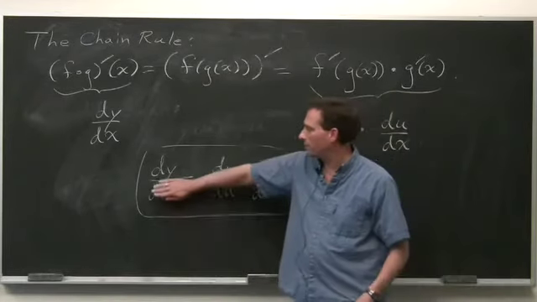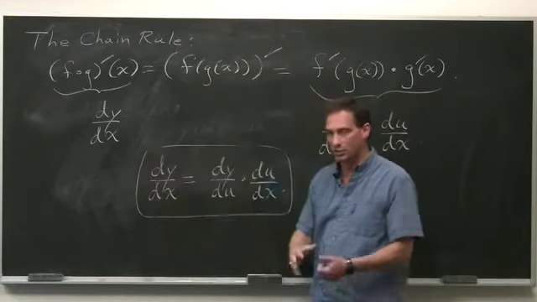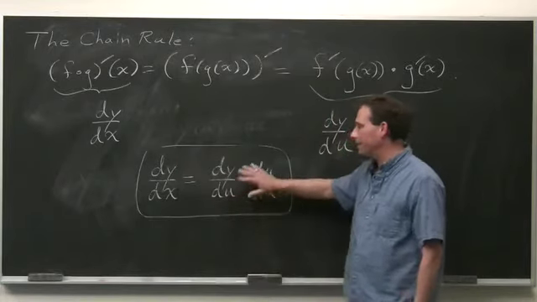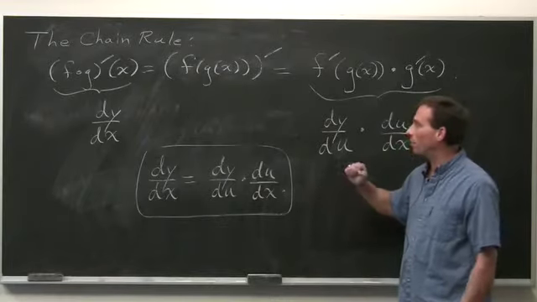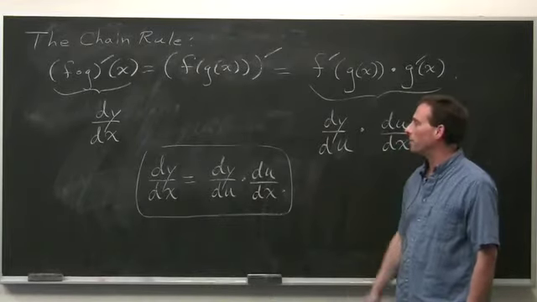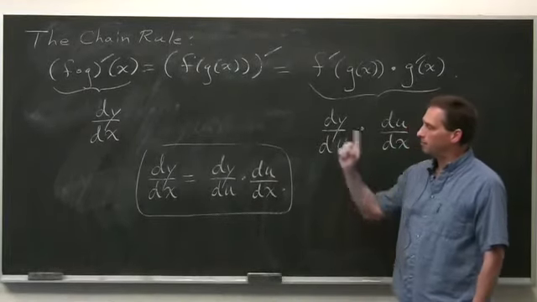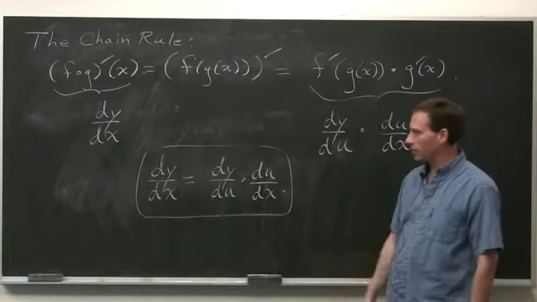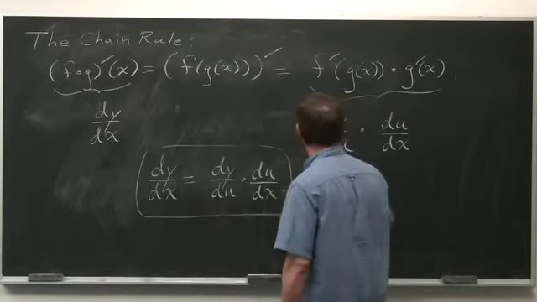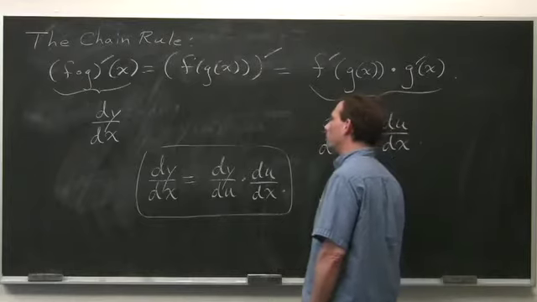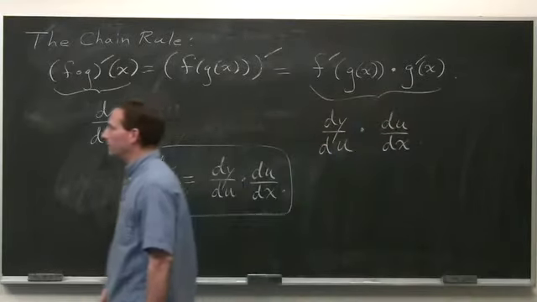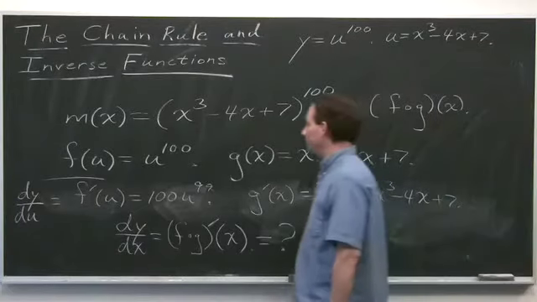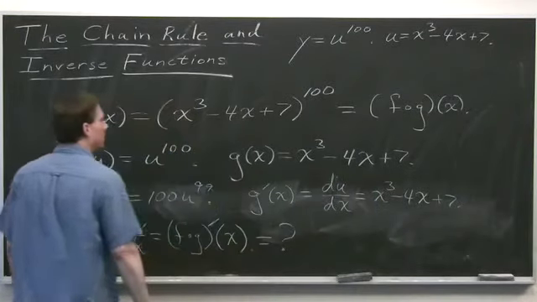There is no separate dy, separate dx that you're dividing here. So this isn't cancellation of fractions. But the fact that it looks like it makes this formula very easy to remember. Let me do this example that we started with, and then I'll give you an idea of why the chain rule is true. It's not the complete proof because there's a serious technical detail that is difficult to get around.